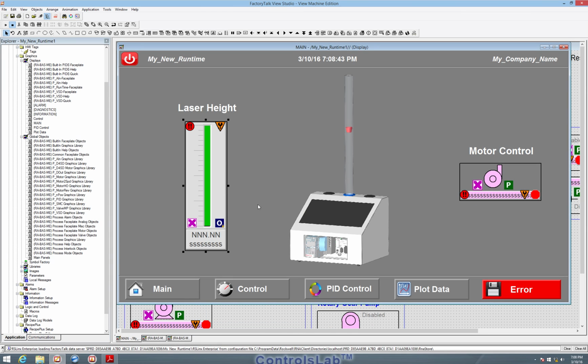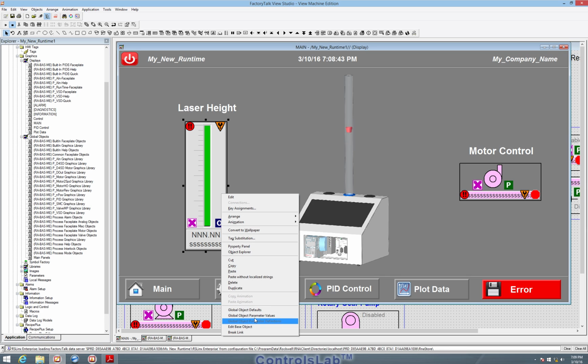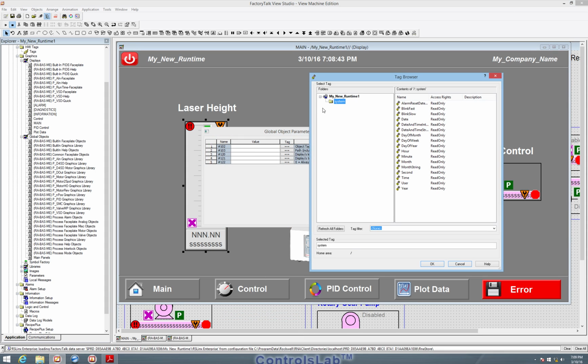So now we have basically told FactoryTalk View Studio the file that we used to create the programming environment, and it can go in and manipulate and see that data. Now when we right click on this, change the global object parameter values, and go into system, I hit refresh all folders and voila, we now have our CLX shortcut, which is what we defined. Now we have our offline tags and our online tags. This is what it's seeing off the controller right now, and this is what it's seeing in that offline ACD file that we just referenced in the system.